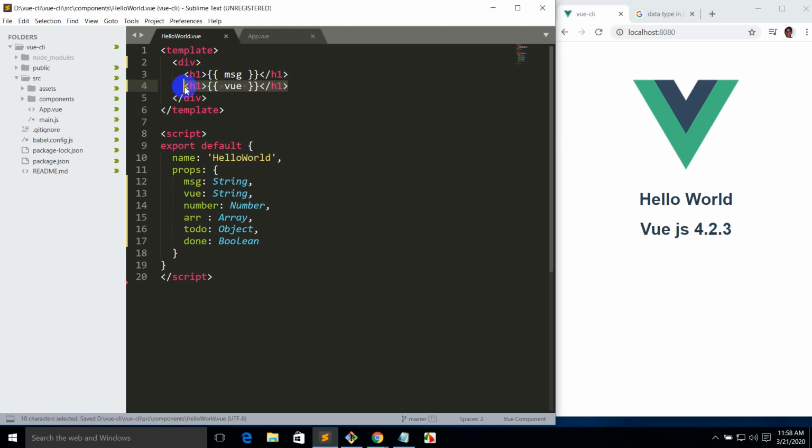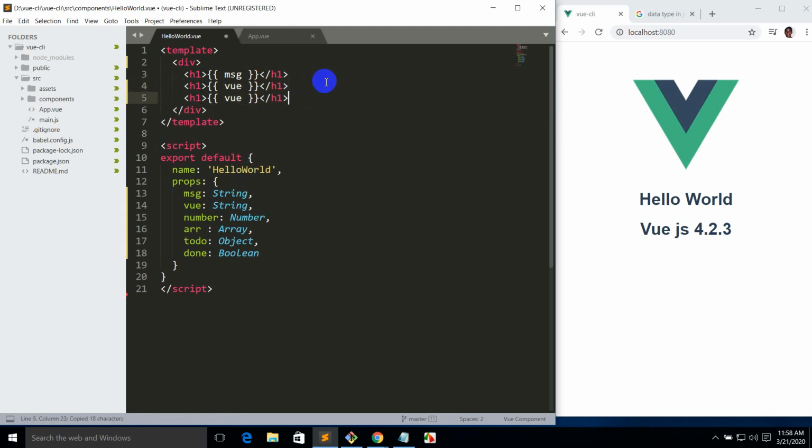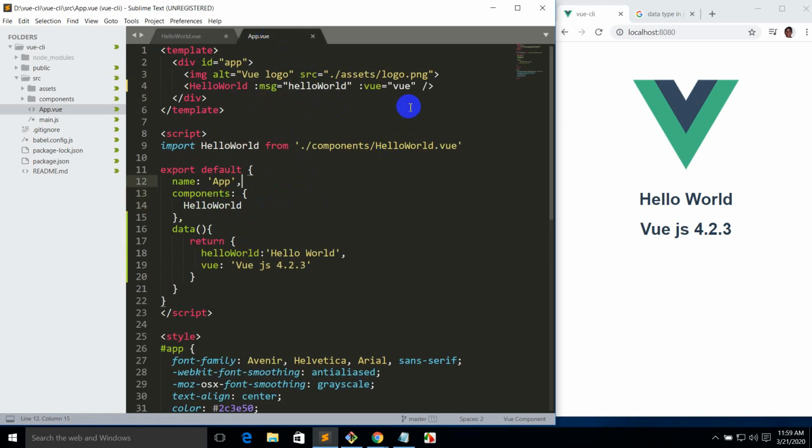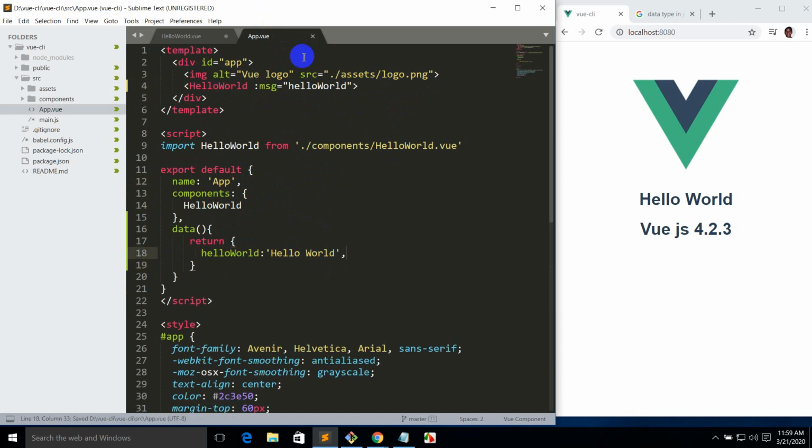Okay, so I copy and we paste here. I remove the Vue.js because we have the string already.